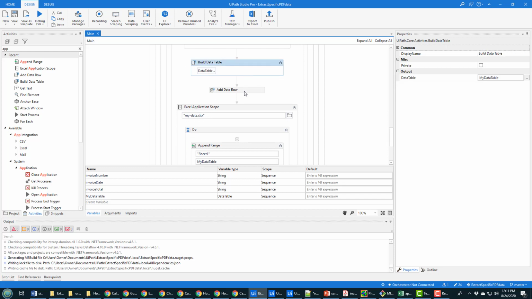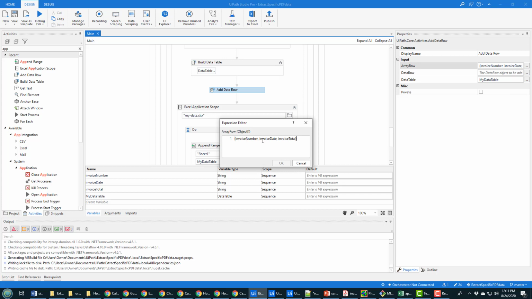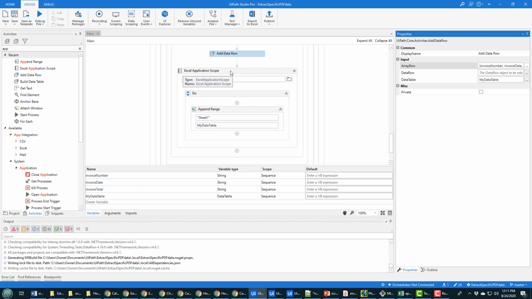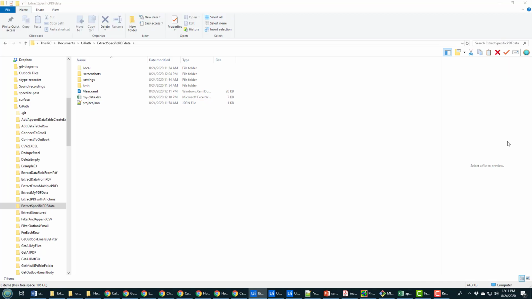We then build a data table, add a single row to that data table that has all of those values in it, the number, the date, and the total. And then we create an Excel application scope activity, and in that scope we open up the mydata.xlsx file, and then we append the range to it. And that's basically it. So I'm going to run this file.